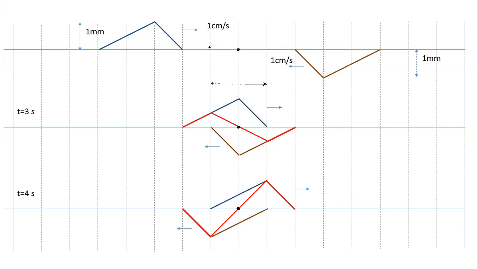This gives rise to a different kind of wave. Standing waves are different from traveling waves. In the case of a traveling wave, all particles oscillate. There is no particle on the string which does not oscillate if it is a traveling wave on the entire string. Whereas in the case of a standing wave, it is possible that some particles do not oscillate at all. They always remain at rest.